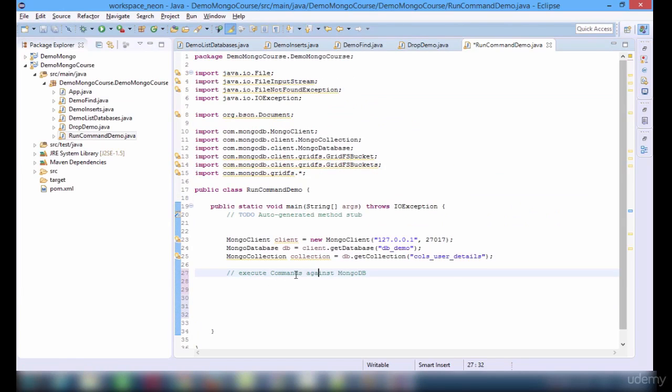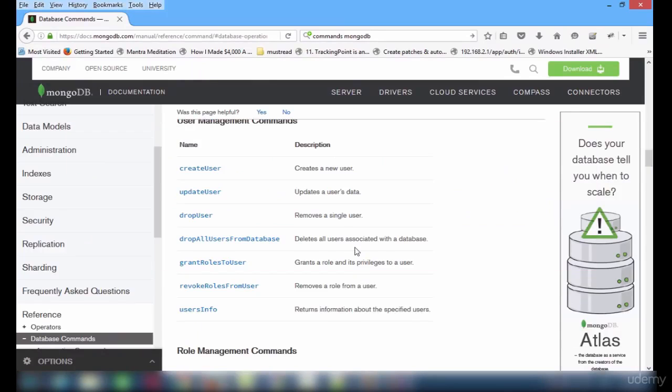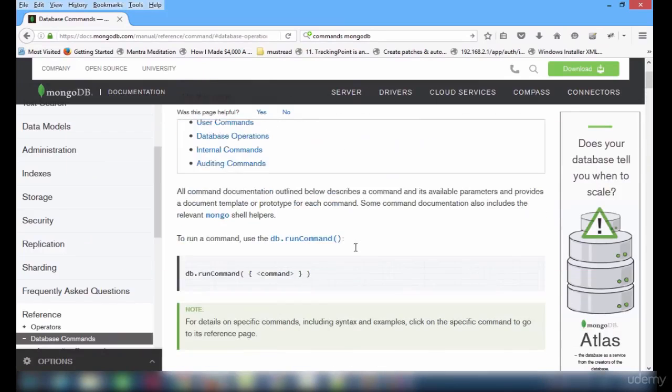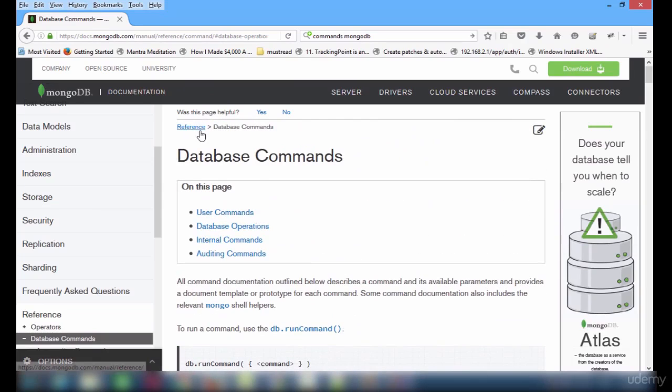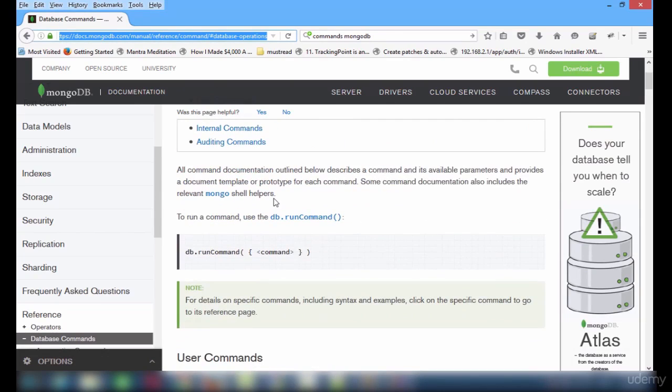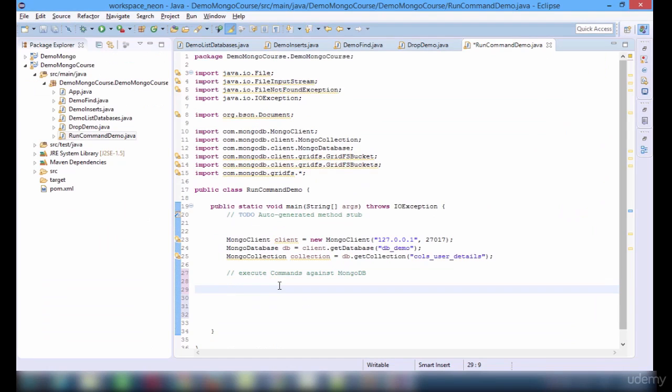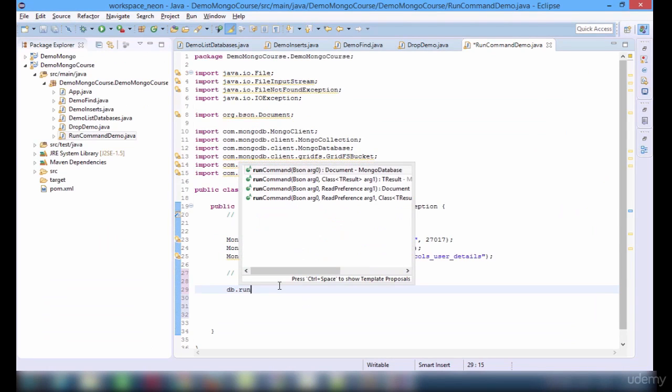Now we are going to see how to execute commands against MongoDB. For command reference, please visit this section, that is database commands under reference. To start with, I'm going to use a simple command, that is to get the server status.